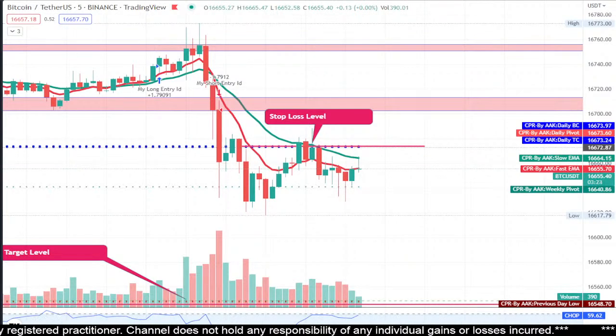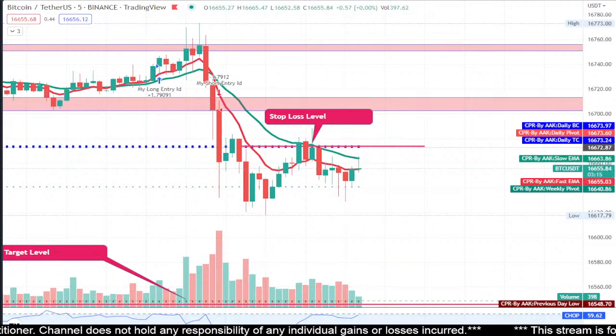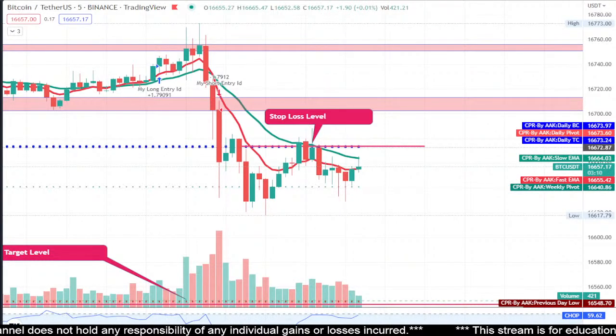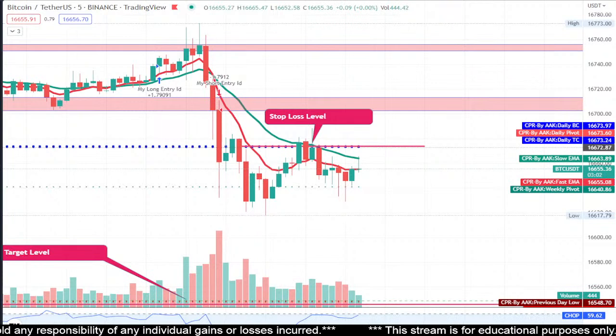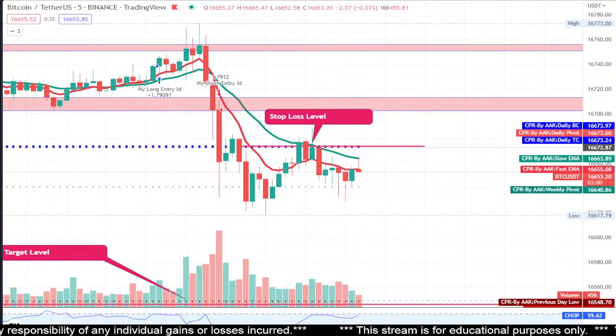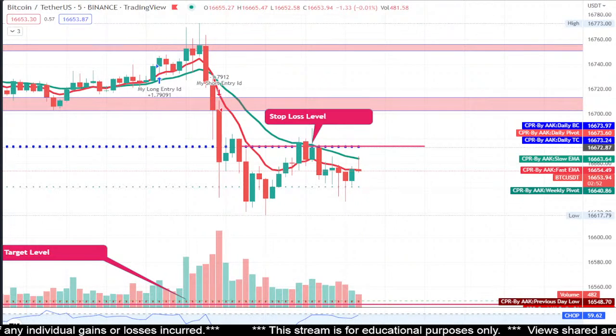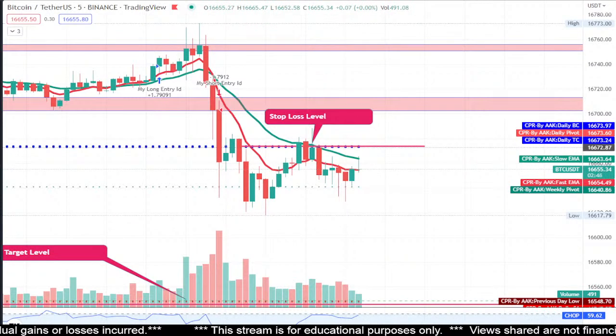All right. So we have again just retested the 20 EMA, and we are still keeping it at the level of 8 EMA, which is also showing there's not much of a movement from the bulls. That is, the market is not being bullish. However, right now the market is more into the scenario where it is sideways and choppy. So we will just wait for our levels to come, and then we will book our profit.